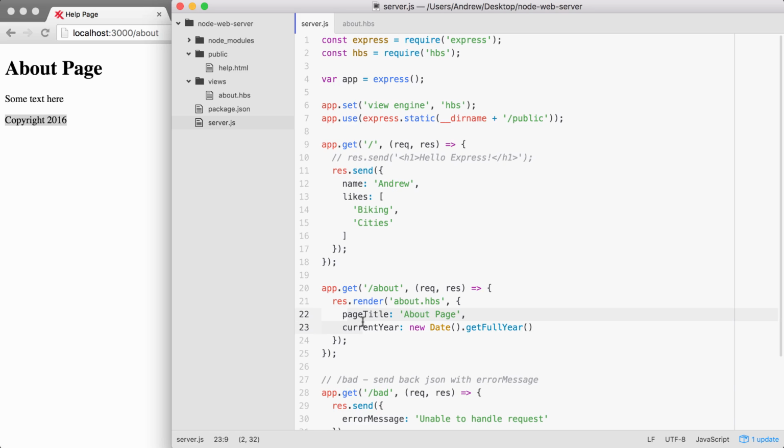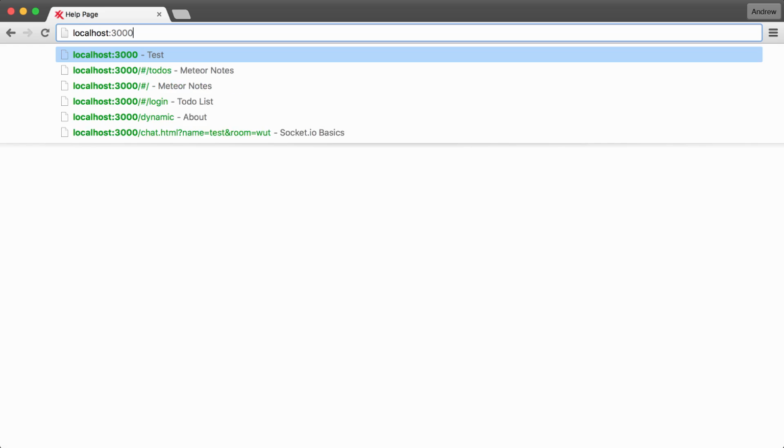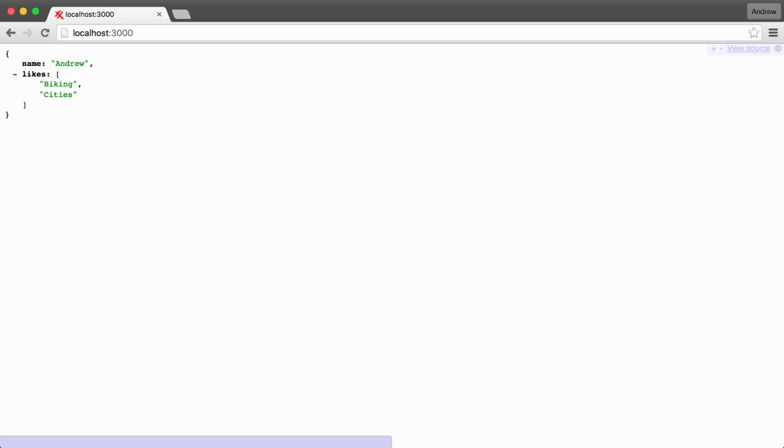When you're done, you should be able to visit that page in the browser. You should see your page title, which should be something like homepage, your welcome message, set that equal to whatever you like, and the copyright showing up. That's all going to be available at just the root of the website, localhost:3000. So take a moment to knock all of that out, test it, and when you're done and you do see things rendering when you visit the root of the website, you can go ahead and click play.